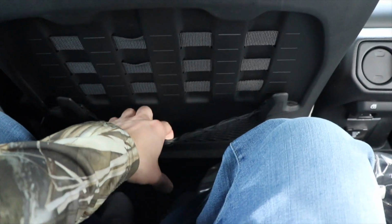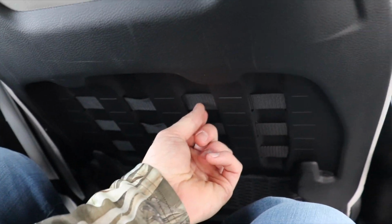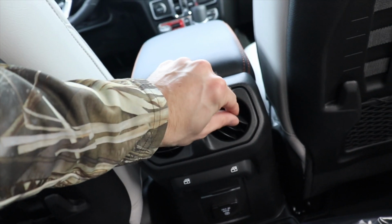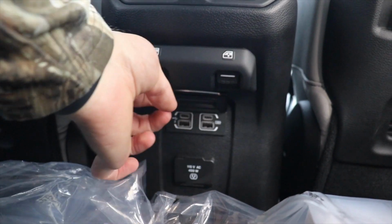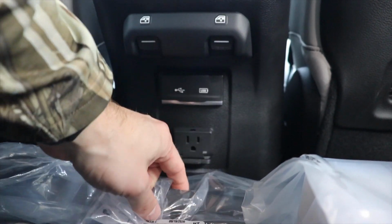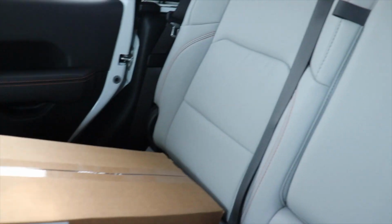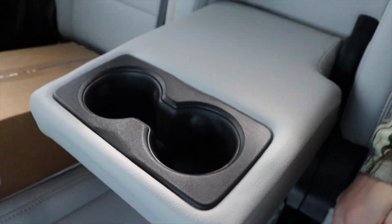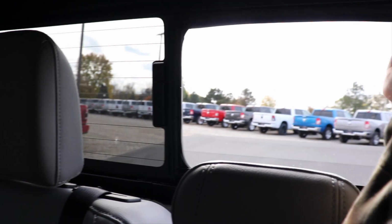You do have storage in the form of these little elastic pouches on both driver and passenger sides, as well as this MOLLE webbing, which is very cool. Rear HVAC system, as well as window controls right here. You also have 2 USBs, 2 USB-Cs, and a 115 volt 400 watt power outlet. Coming to the rear seat, the middle seat does have a pull down armrest / cup holder, and the rear window is manual sliding.